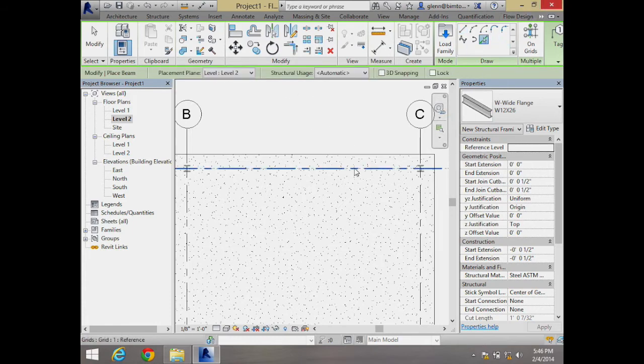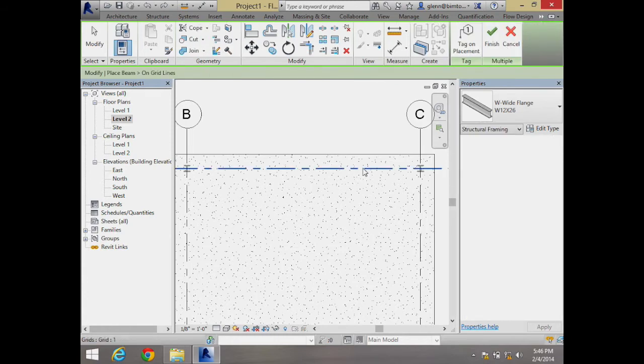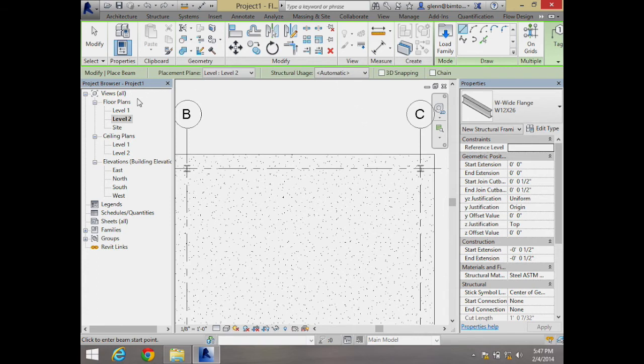Try this way. That should select that. Okay, that actually created a beam. I can see it there. Any ideas why my on grids is not working right now? I should be able to just do right here. It's one of those days where technology is going to vex me, so I'm not going to worry about it too much. Let me do it the other way.